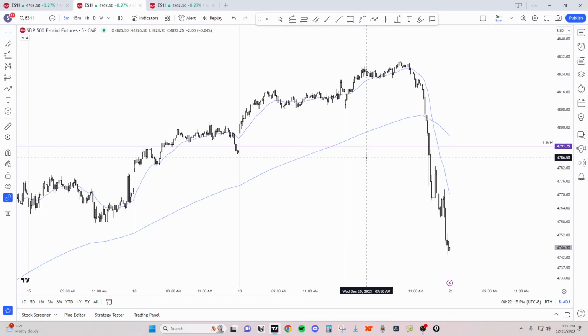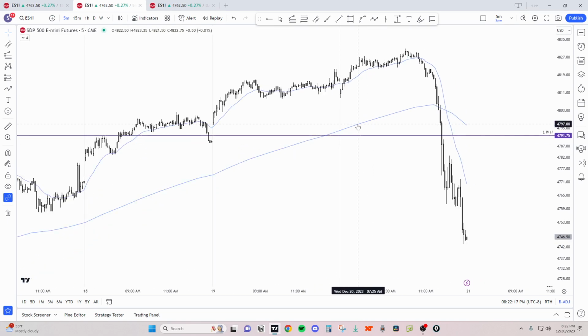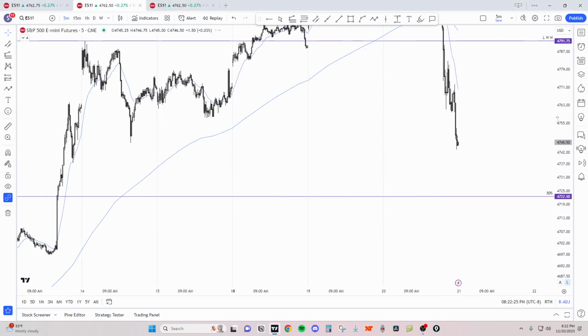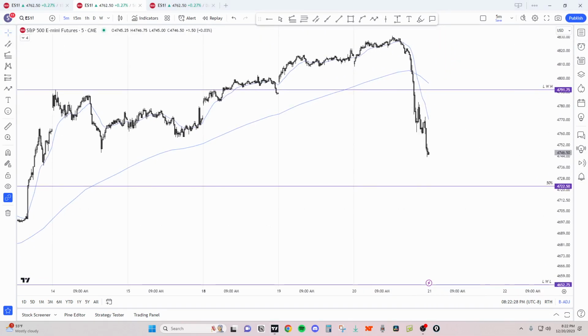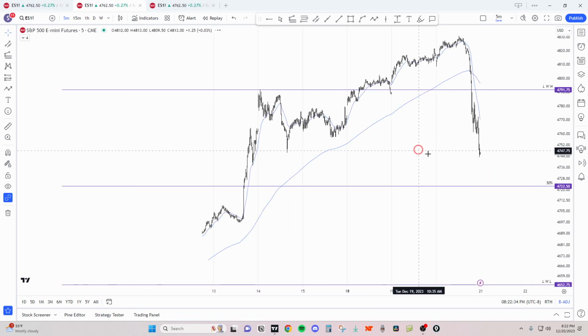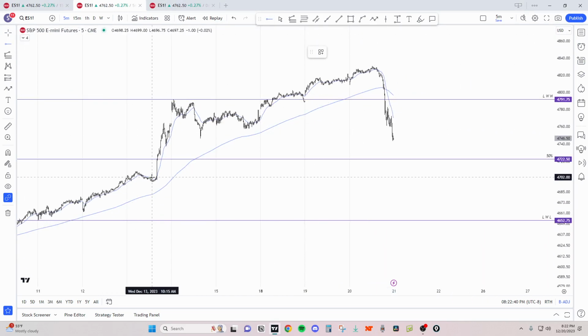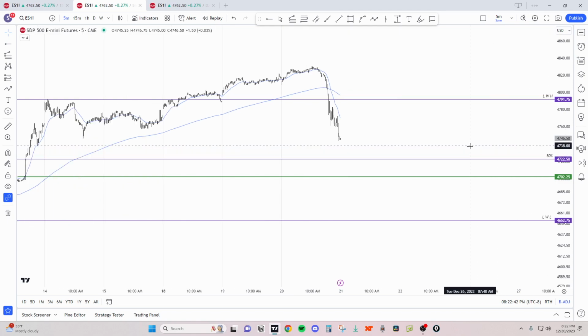We broke above the last 2 days. We were trading above last week's high, so I was bullish in my head, and we were above the hourly EMA. We have strongly broke out of the hourly EMA and back into last week's high. I think the 50% level of last week is a good tag for the last 2 days of the week, and then maybe we go range bound within last week's range. Who knows, or maybe we have to go down to the FOMC level. The FOMC breakout is right here, which is another 40 points.